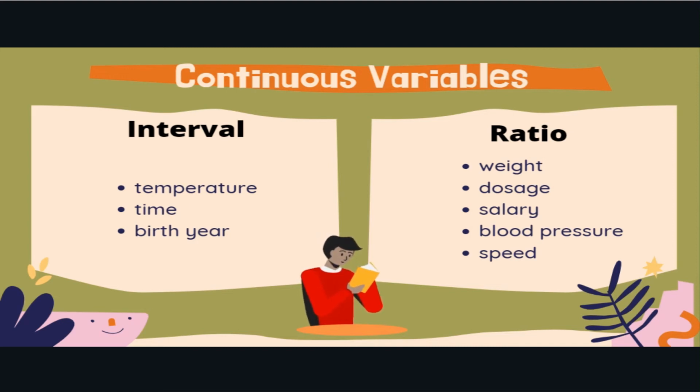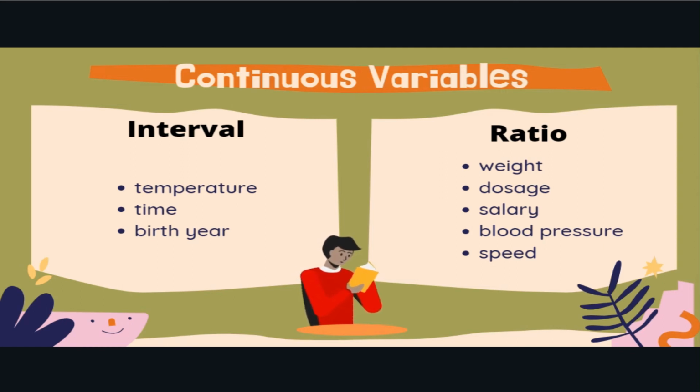Lastly is the ratio variable. A ratio variable possesses the properties of an interval variable and has a clear definition of zero. Zero indicates that there is none of that variable. Examples of ratio variables include height, weight, and distance. But temperature measured in degrees Celsius and degrees Fahrenheit is not a ratio variable because zero under these temperature scales does not mean no temperature at all.